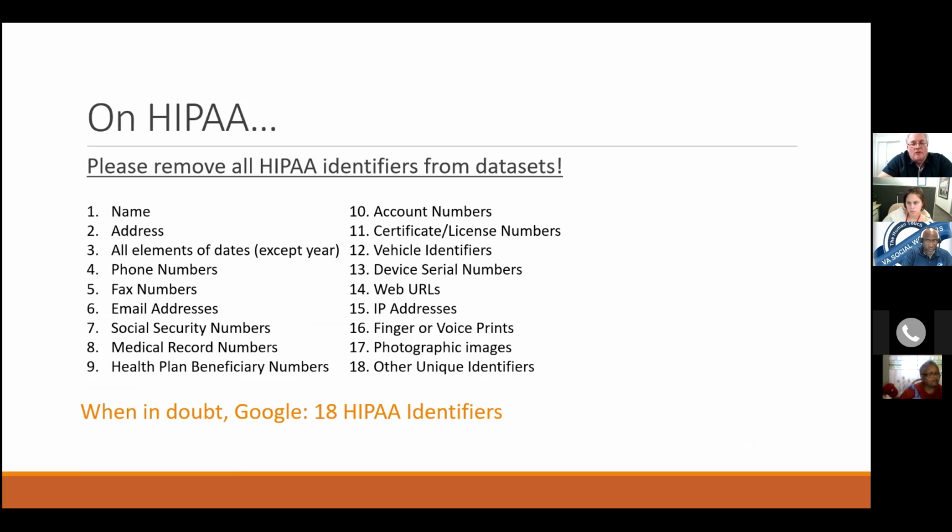When you send the data over to the statistician, you want to make sure you remove all the possible HIPAA identifiers. These are the 18 common ones that you can look at. So obviously, name, address, any kind of patient identifiers should be removed from the file. You might have a file that has all that information, obviously, as the clinician or as the researcher. But once you turn it over to a statistician, or a different type of analyst, or whoever it might be, you want to make sure you remove a lot of that information.